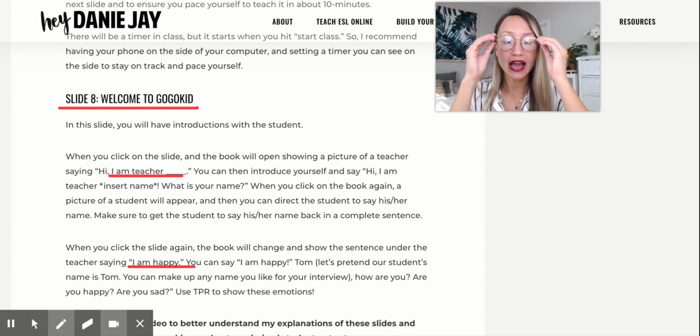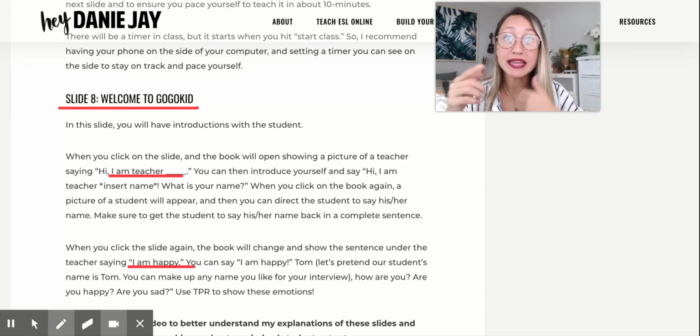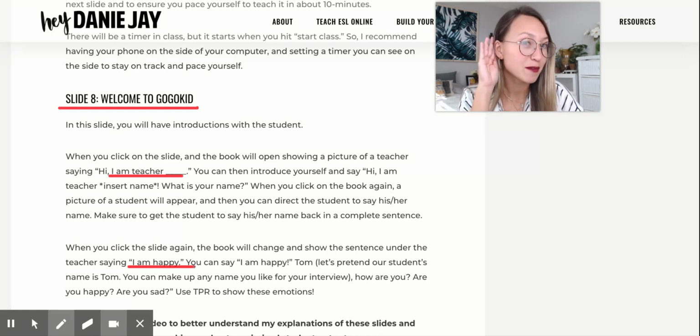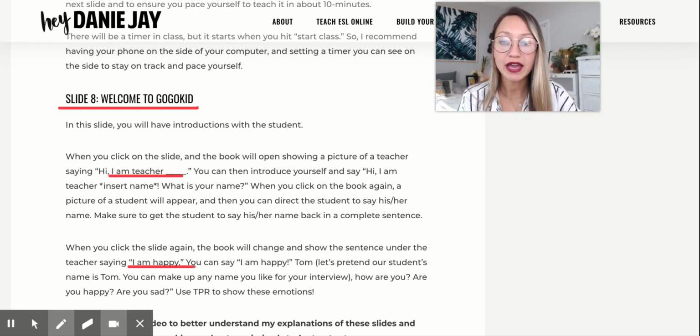Okay, so I am getting the student to answer my question, and I'm having the student repeat it in a full sentence, okay? That's really key, and you see I'm counting out the words with my fingers. That's one of the best ways to get the student to understand I am happy. This works well in the actual classroom too. I'm always counting out words so students understand. It really helps them just kind of follow along, okay? So that is this slide.